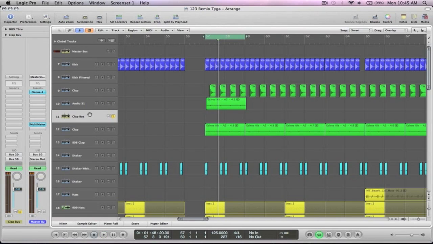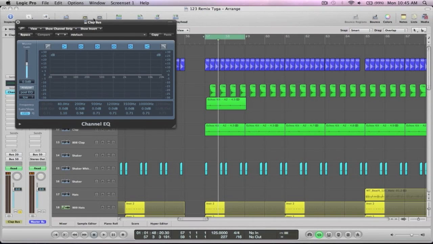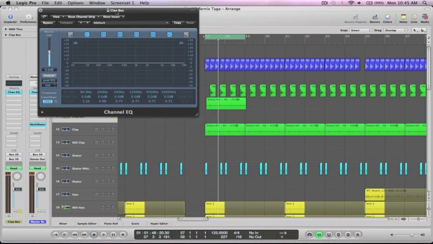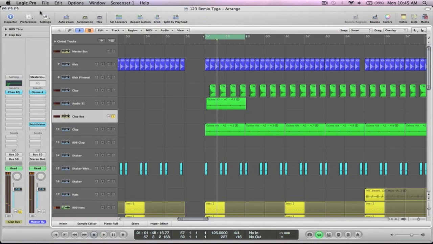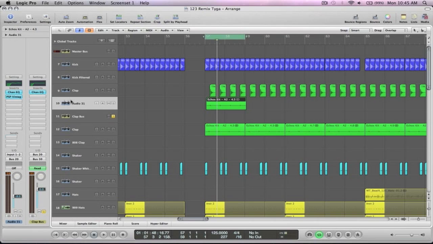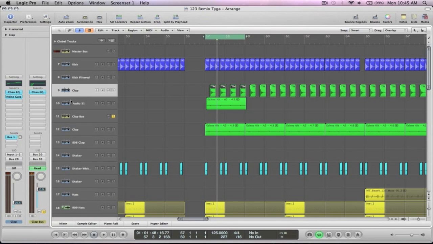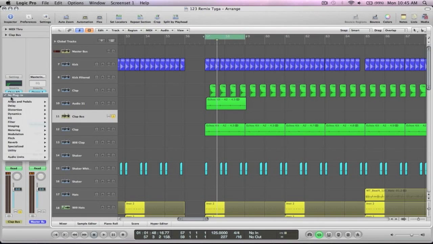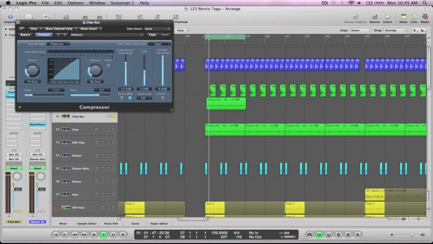And then one thing you can do if you want them to sound a bit more together is you can start to apply EQs, compressors, whatever, and then it's combining those two sounds. So we want to take a bit more of the low end out. And then one good thing to do when you want to glue sounds together is just add a little bit of compression to them. I've already compressed mine in both stages here. I've compressed that one, but I haven't with that one. You can just come along and come along here.